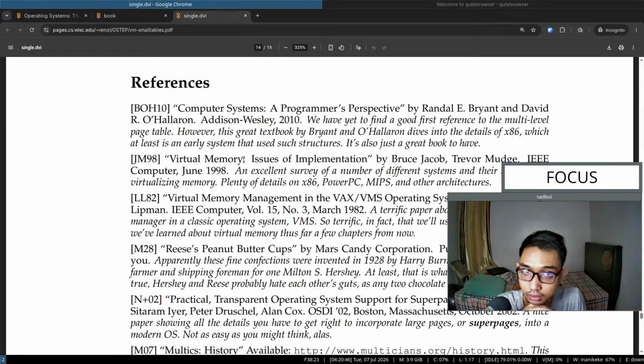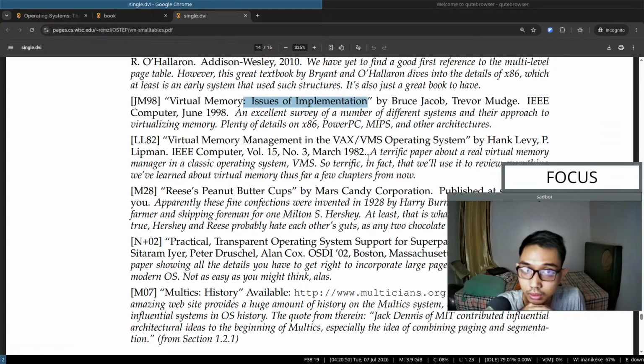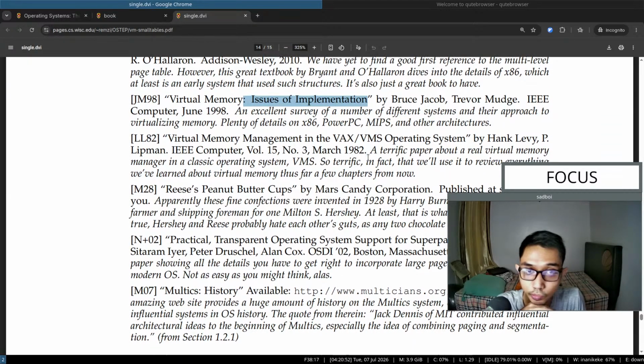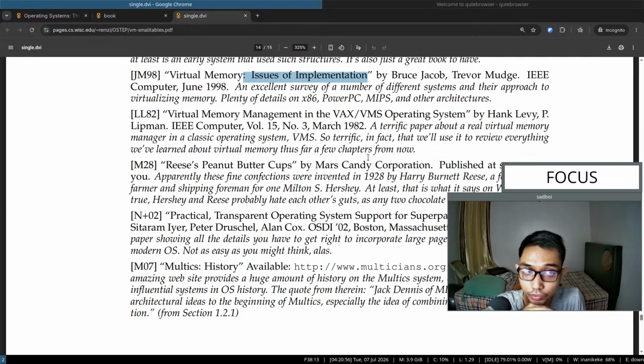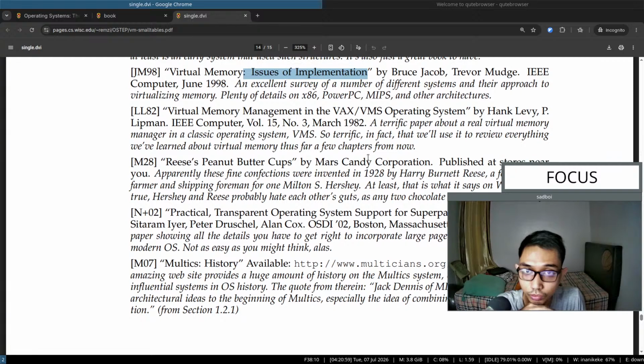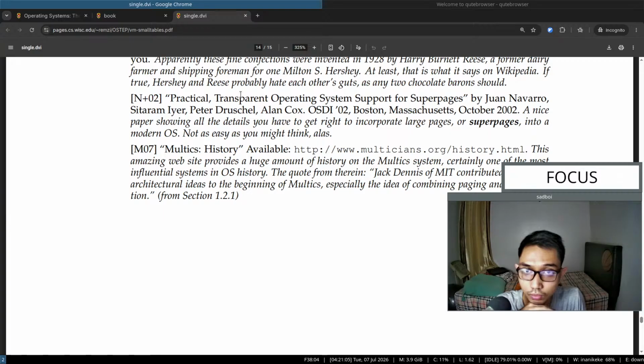Okay, issue of implementation. Practical transparent for super page.